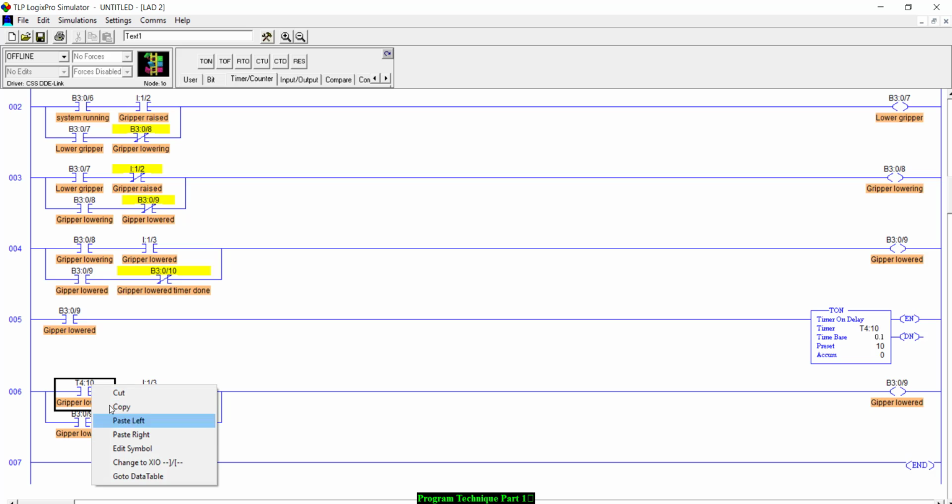T4 backslash done. How about that? There, right like that. So I'm going to say gripper lowered timer done.